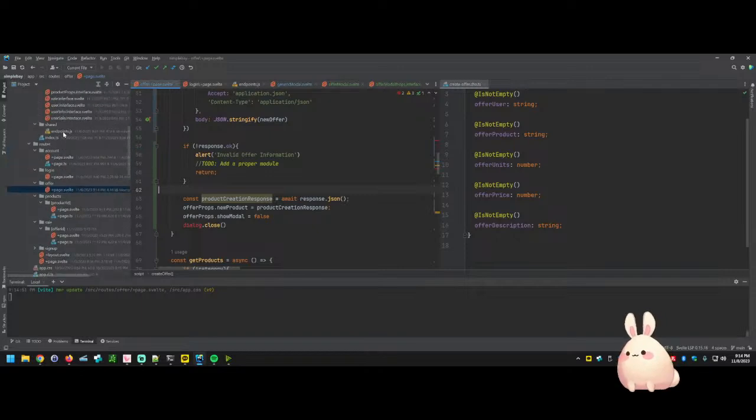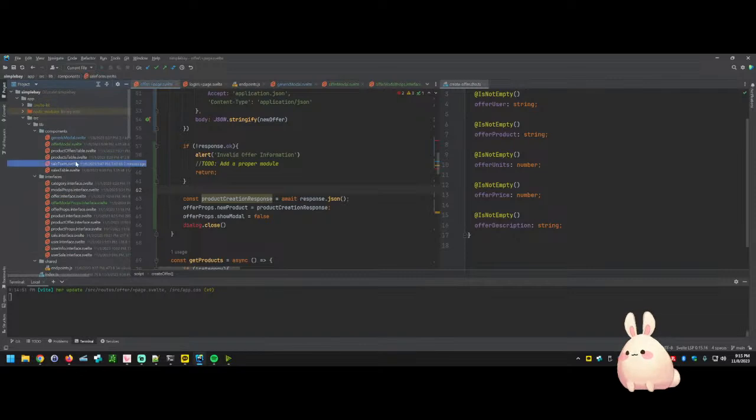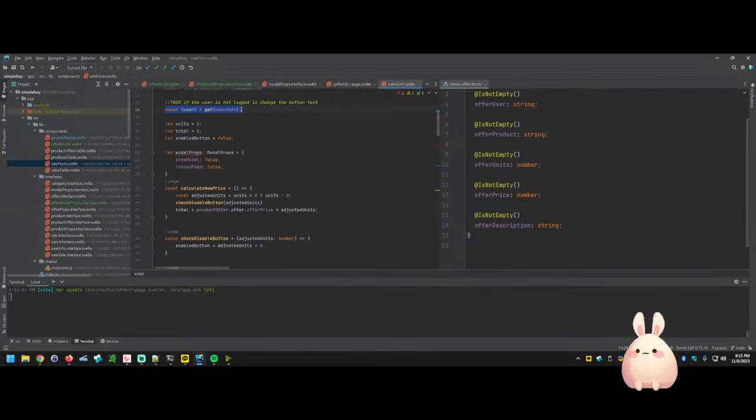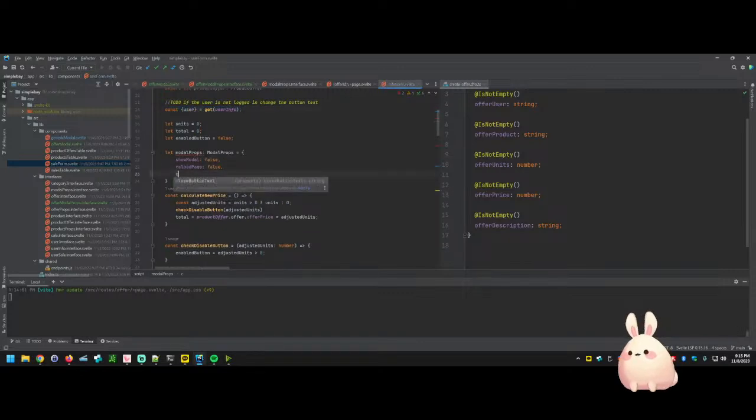We'll do the same thing that we've done over here on the sale page, and we actually do it in the sale form. We're going to create the modal props, and we will say the close button text. That's what I forgot.